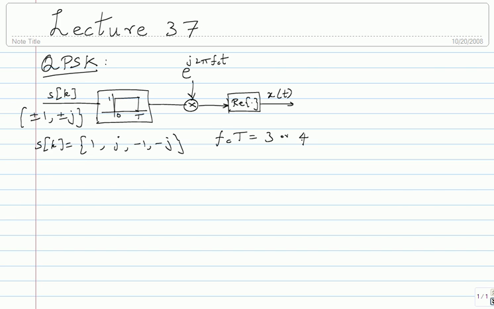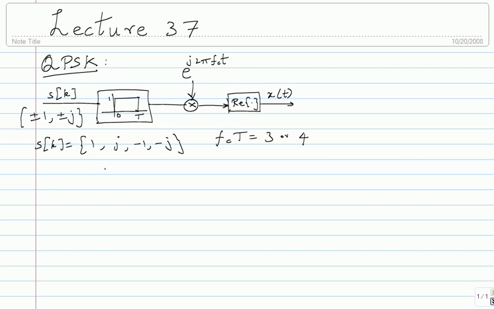Okay, so it's always good to start out with an expression for x(t), then try to plot it, but the expression can be a little bit devious. For instance, let's do it symbol by symbol. The reason is there is g(t − kT), and this t − kT will show up in everything, and if I write it as a summation, it might be a little bit misleading. Anyway, I'll try it. Let's see how it goes.